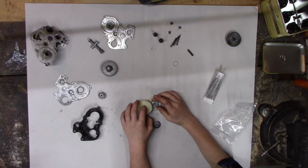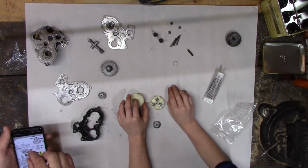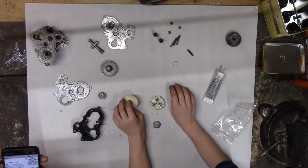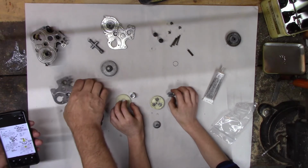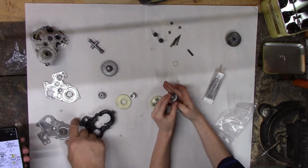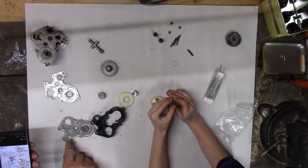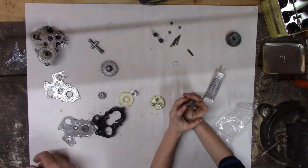All right. So what I have is a diagram. You see this? I have a diagram of which way these go. So does it say which side it is? I guess we can compare, right? So this is the side that goes on the ground here. They're building it up from this side forward. So we should do this, and we'll compare it.